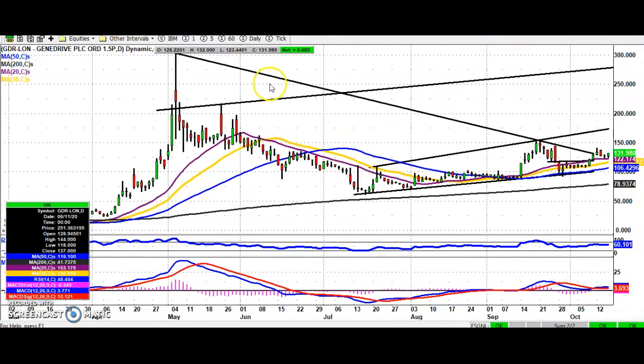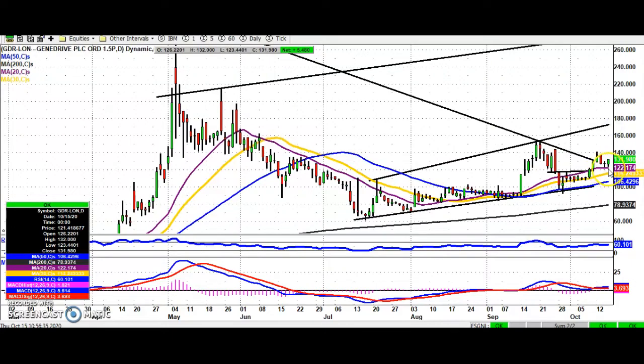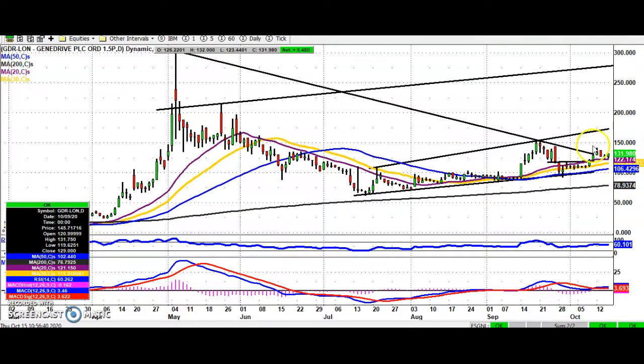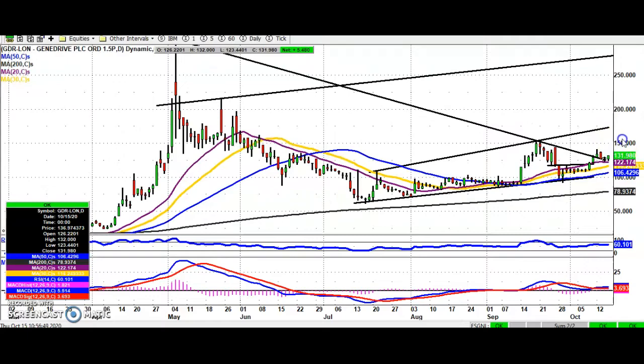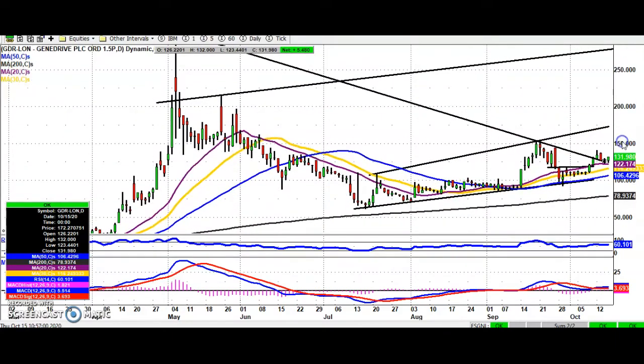Let's say one of them is Genedrive, where we've had a couple of days bouncing on the 20-day moving average at £1.22. Also, in theory, I suppose we're breaking that line of resistance from back in May. That runs through, I suppose, around the same 122 level. So while we're above that, looking for the previously suggested 170 target, which is a July resistance line heading through the September peak. And that would hopefully be seen over the next month or so, maybe sooner, obviously given the way that Genedrive can move when it's in the mood.